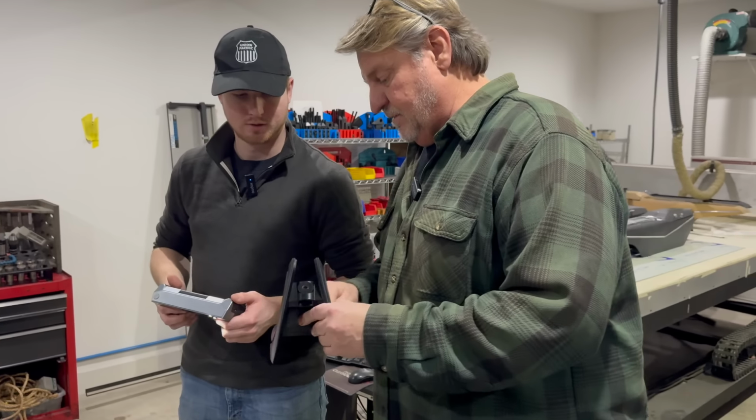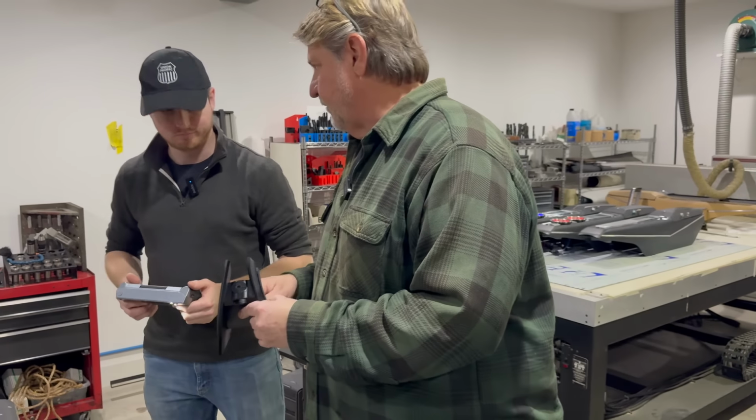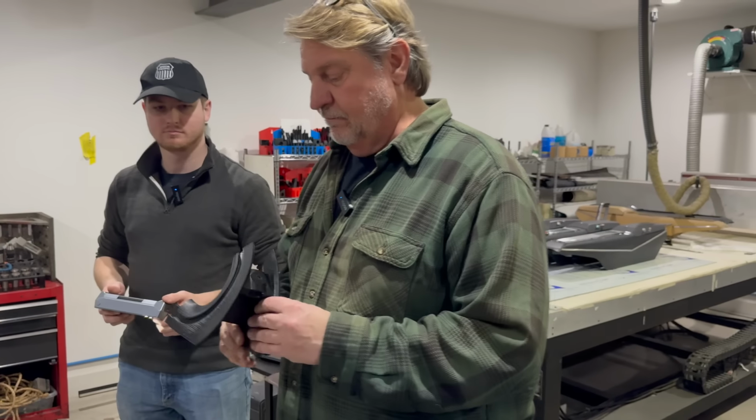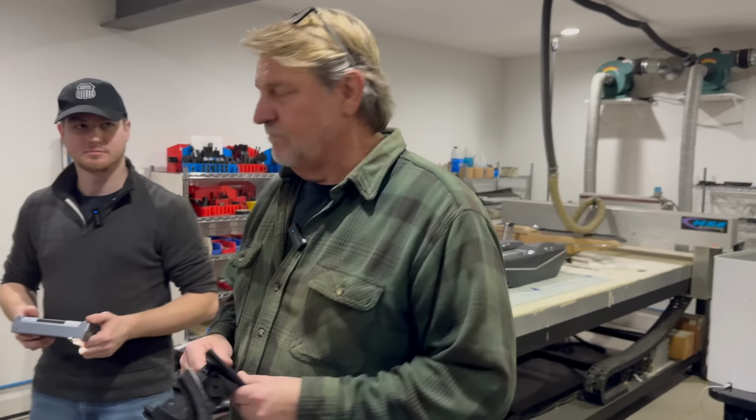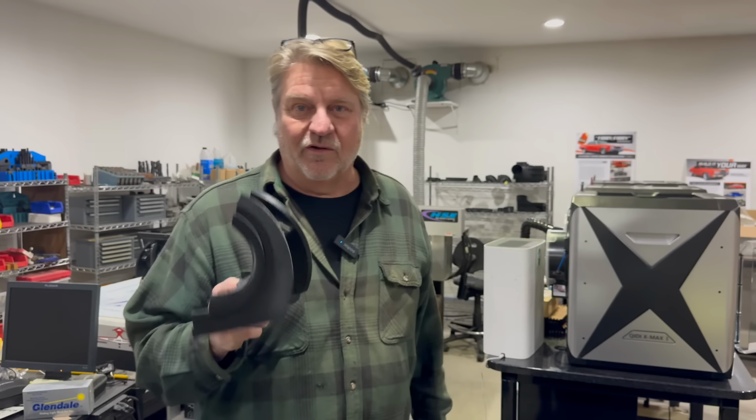And what about these print lines? Can't do much about that, but we were talking about finishing that, with heat or whatever. Sanding. Okay. All right. Would you print one, please? Yeah. Thank you, sir. Those are our 3D printers. We're printing a bunch of other stuff, but I do want it to go on the final version. So this won't be the final version that I'm going to build for you guys, special, just for you.